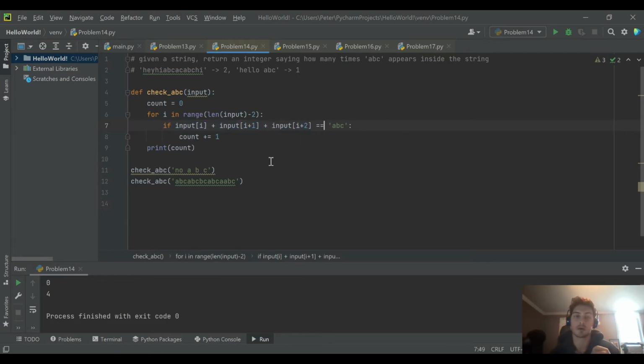And you could do a for loop where for however long your input string was, you could break this out even longer. So this has a lot of applications, particularly in things like checking for duplicate entries in a data table or checking for duplicate usernames, passwords, things like that. Checking for a substring is a pretty common and useful scenario. So I'm sure there's other ways you could have written this. If you have another way you prefer that worked for you, go ahead and let me know in the comments. Otherwise, that's problem 14. Thanks.